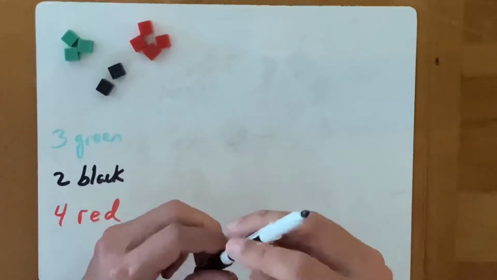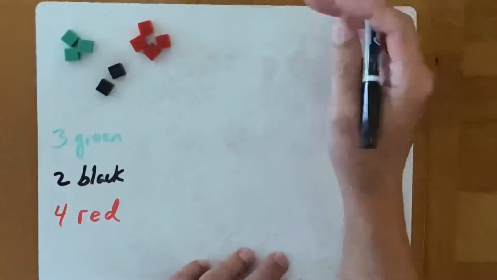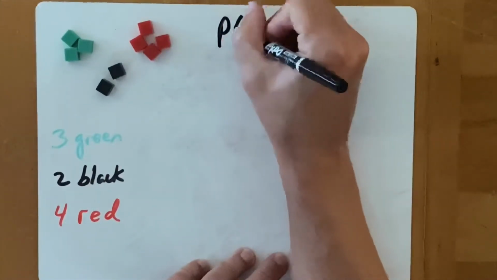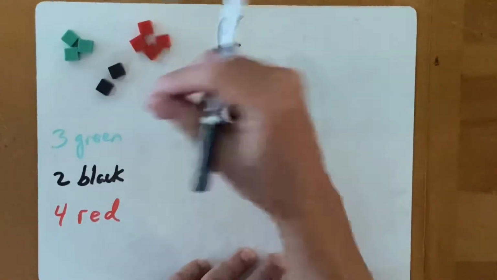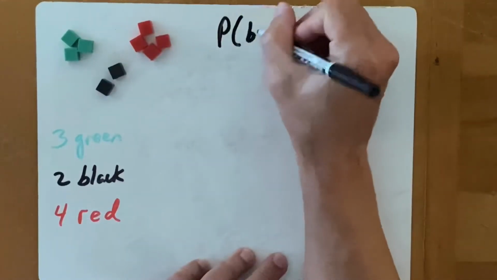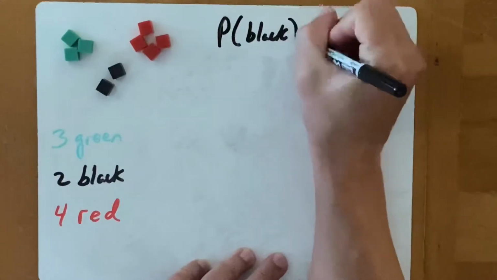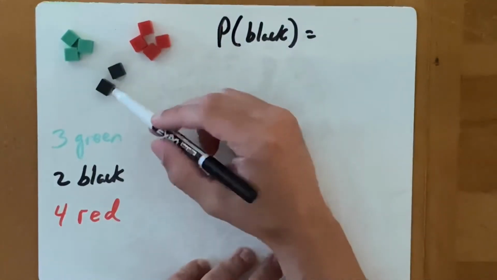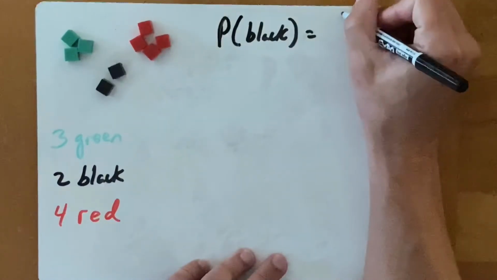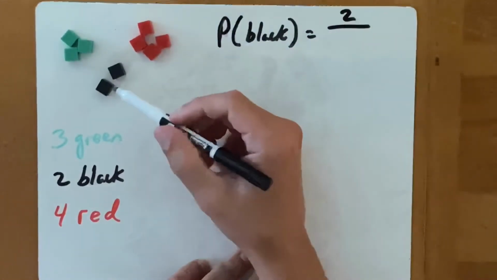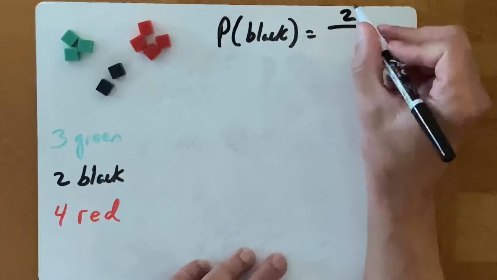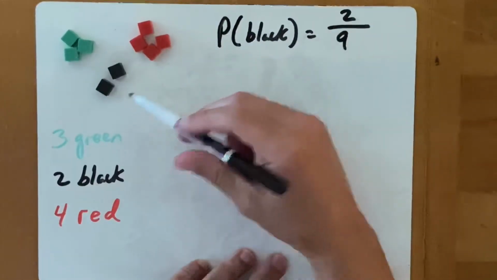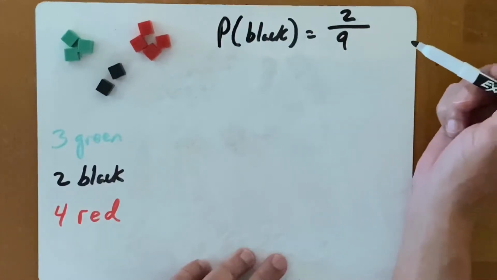If we're talking just basic probability as a review, the probability of, let's say, taking out or grabbing a black cube. We're going to put favorable outcomes. How many different ways can that happen? Well, there's 2 black cubes in there, so favorable outcomes goes on top. Total outcomes is the total number of cubes in the bag, and that is 9. So our probability of pulling out a black one would be 2 out of 9.